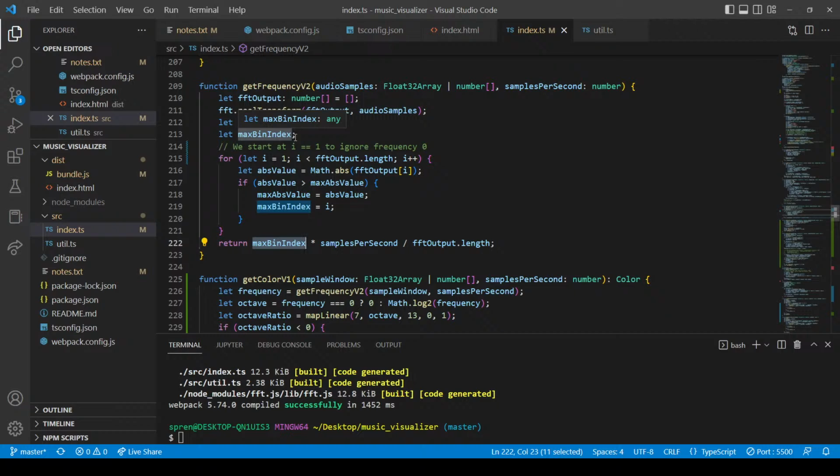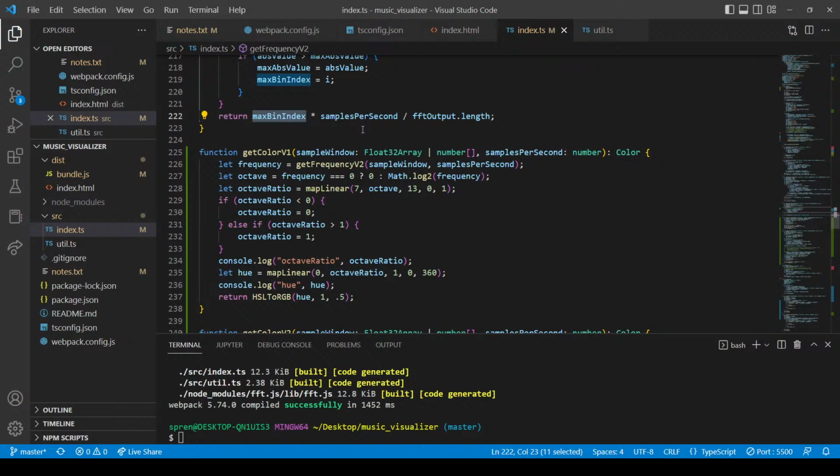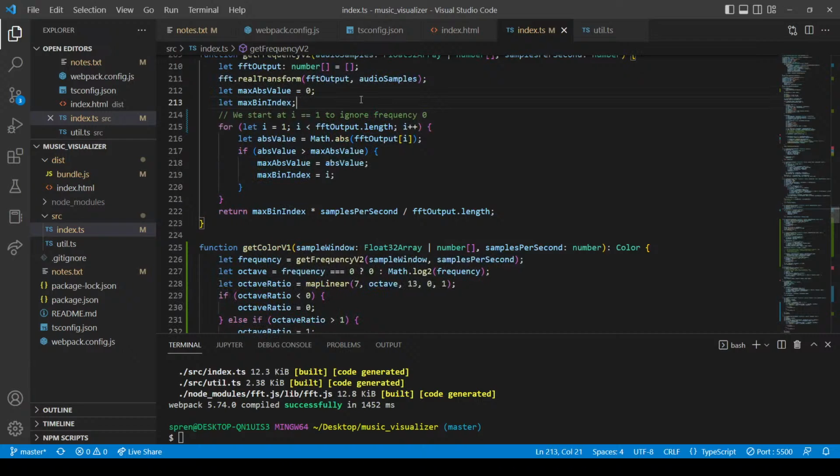Right, I'm guessing what's happening is when the song starts with absolute silence, in that case it's actually reasonable to say it's zero frequency. But that's kind of the only time I would want it to say that.